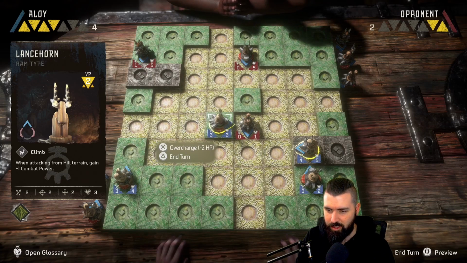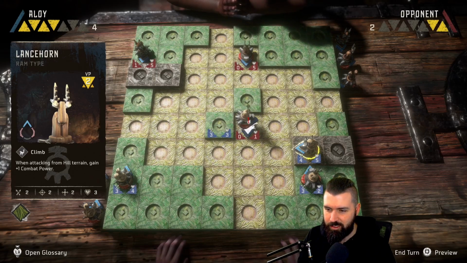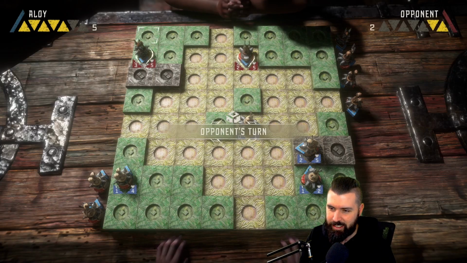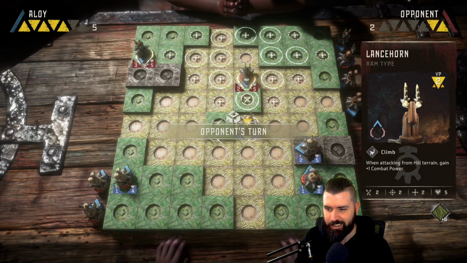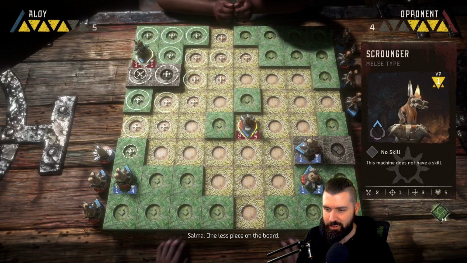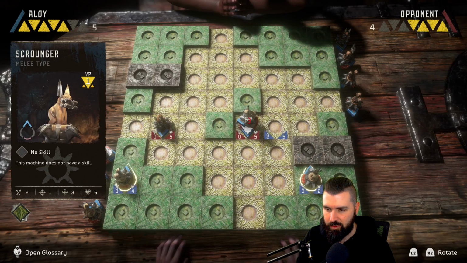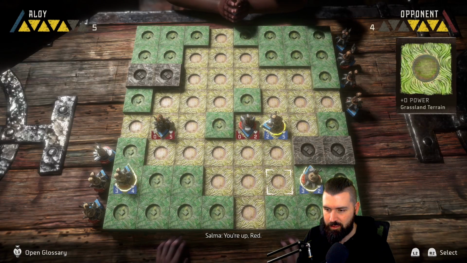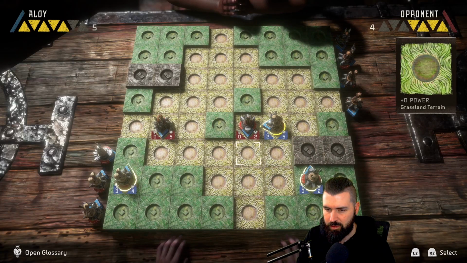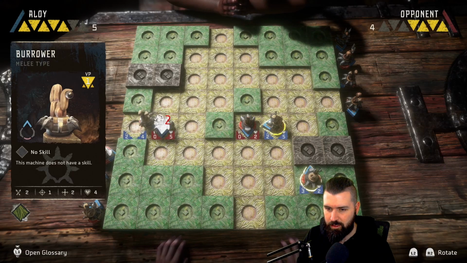No, it's only gonna do one. Yeah, I forgot. Fuck it. You're my sacrificing pawn. You're going to die, and I'm sorry. There it is. Yeah, there we go. One less piece on the board. You're up, Red. Eat it.